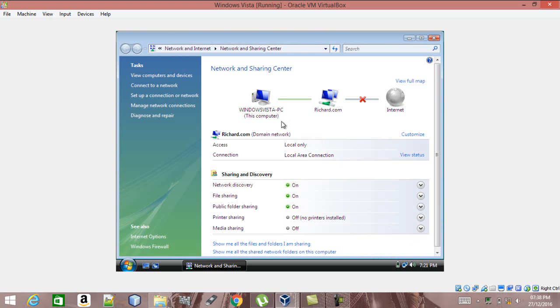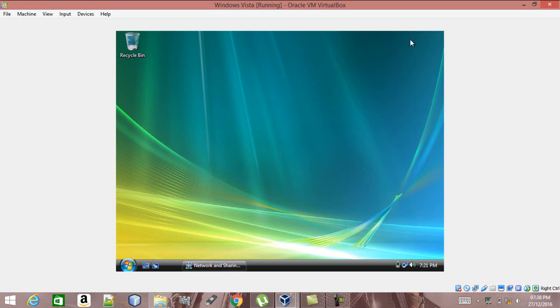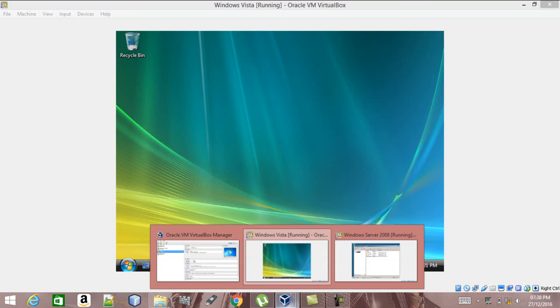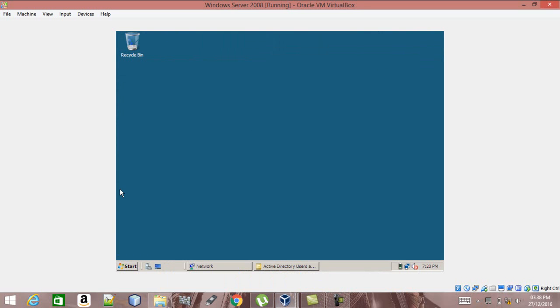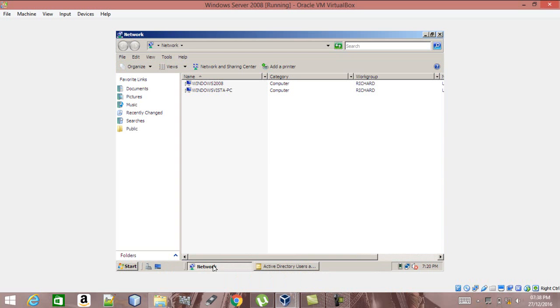As you can see, it's connected to richard.com, the domain. And now I'm going to go back into Server 2008 to see if it has been added to the domain. So I'm just going to click Network. And as you can see, Windows Vista PC, the workgroup has changed to a domain, which is Richard.